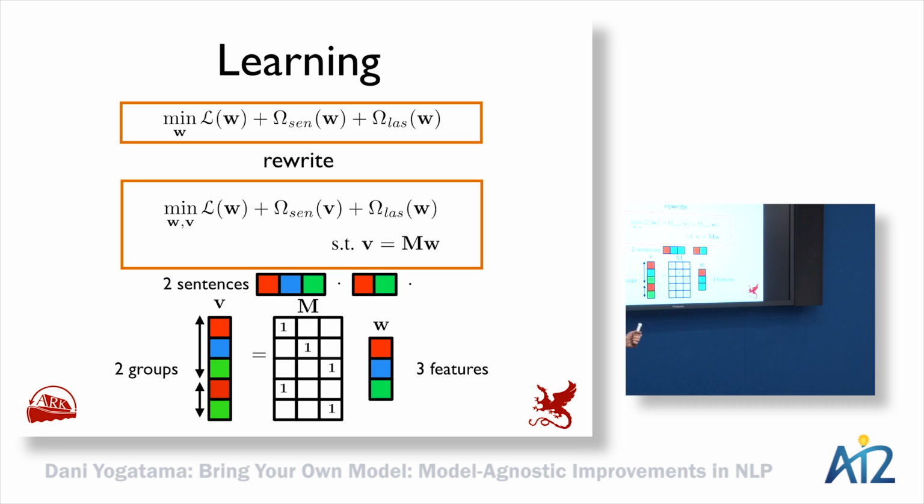So this is what the constraint looks like, basically. This is the thing that we're interested in optimizing. We have a bunch of copies of it in v. So v in practice is a very long vector, and M is just a mapping that says which original feature each element of v is. Okay, so that's what the constraint looks like.